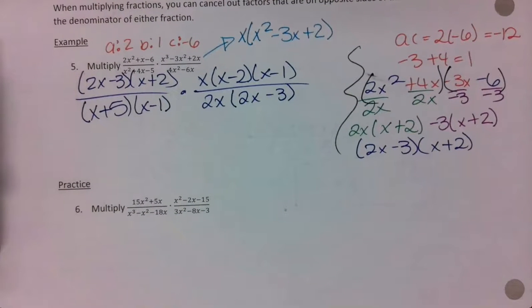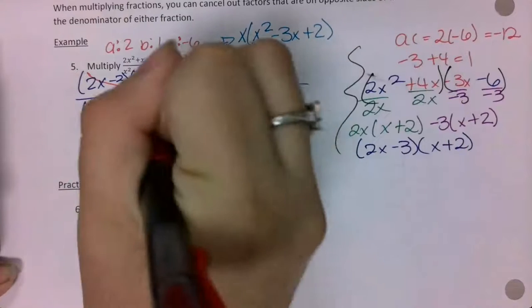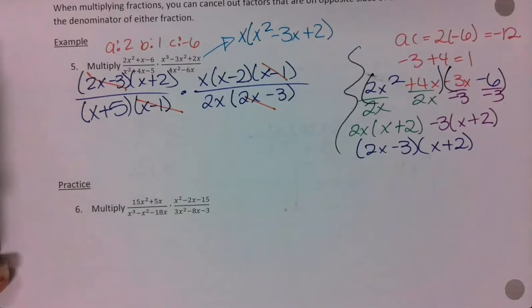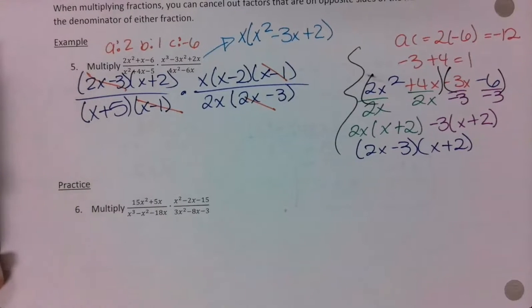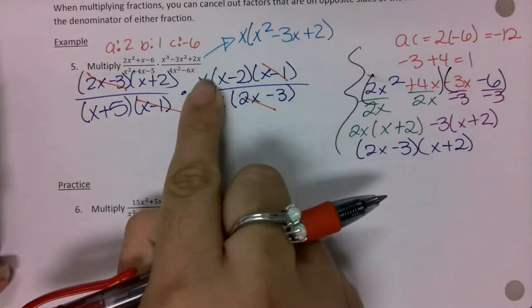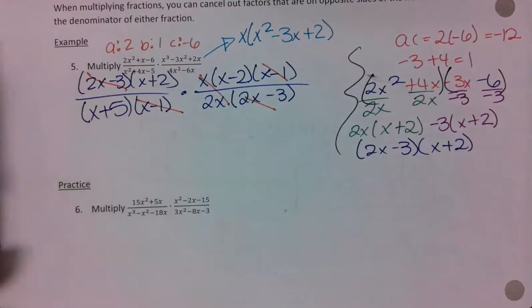So then I can cancel out any of my factors as long as they're on the top of one fraction and on the bottom of another. So what factors can I cancel out? Anything else? Any other factors that I have on the top or bottom? I've already canceled out x minus 1. Notice I have an x on the top and an x on the bottom here. So those x's will cancel out. Does the 2 cancel out? No, just the letter x.